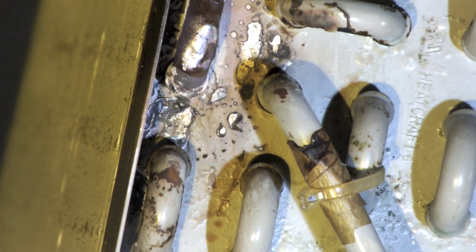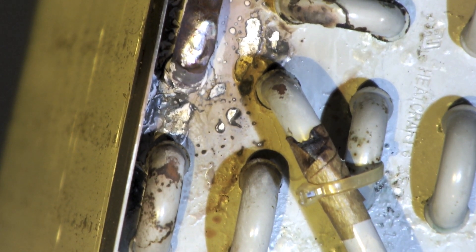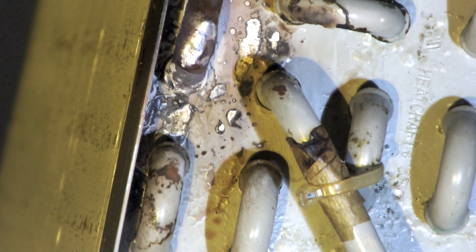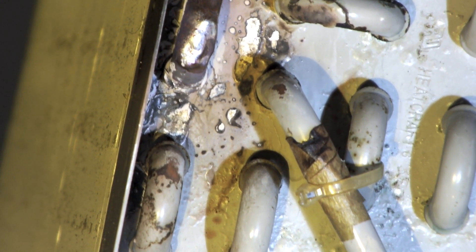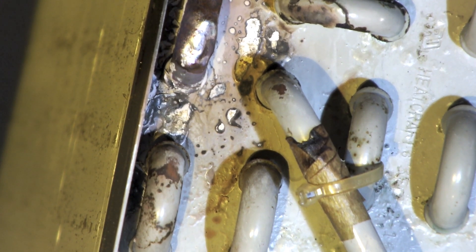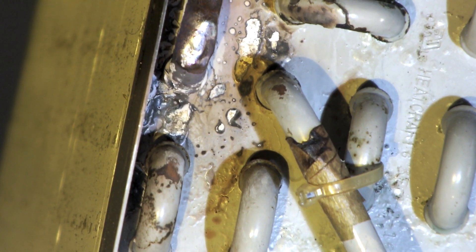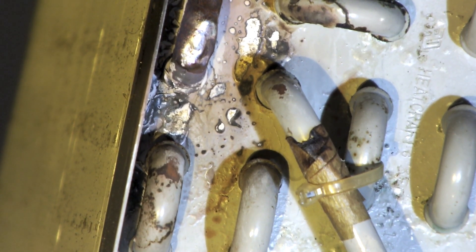Looks like we're pretty well done there. I do have to admit something — when I started sanding this off I got a couple, three other leaks in it, in that same U-bend. If I was doing this commercially and I found that many leaks in one U-bend, I think I'd replace the whole coil, or even the entire unit. Sometimes it's worth it to replace the entire unit. Anyway, I did braze this up and we'll see if it holds pressure.